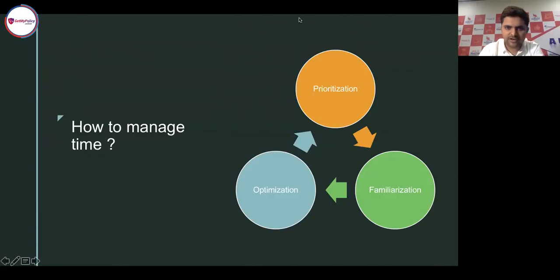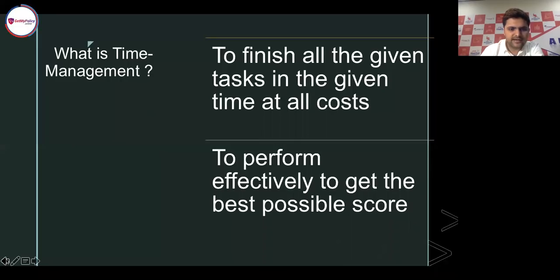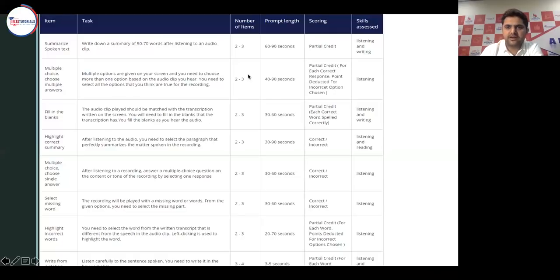So now let us have a look at the listening section, and let us understand what are the tasks that actually carry a lot of weight, and what are the tasks which do not. If you just categorize into say high priority and low priority, then let us see that out of these 8 types of tasks, which are the tasks that would actually be called the high priority tasks, or which are the tasks that would actually give a good contribution to your listening score, or to your score in the PTE.